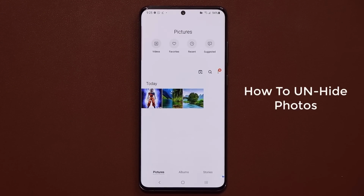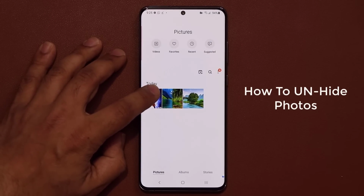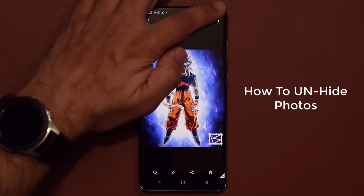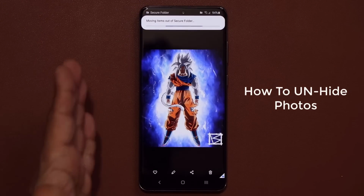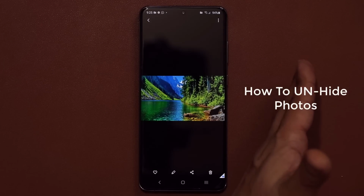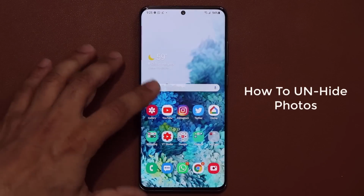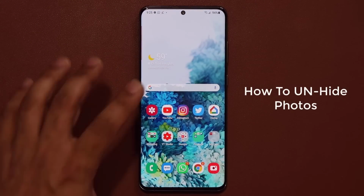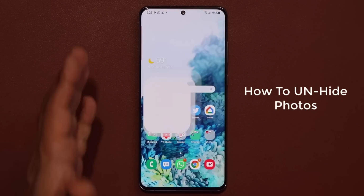They're all private. Now what if I want to undo and make a picture public again? I don't want to hide it anymore. So I can tap it. I can tap that button. I can say move out of secure folder. So you can put things in the folder and also you can put them back in the public folder, which is right here. And now when I go to my gallery under downloads, I've got that photo again. So you can move in and out.